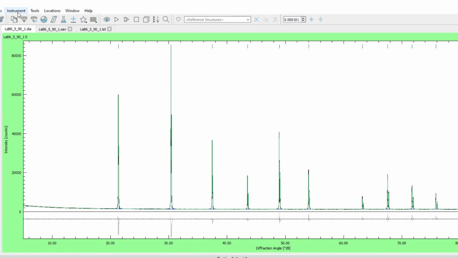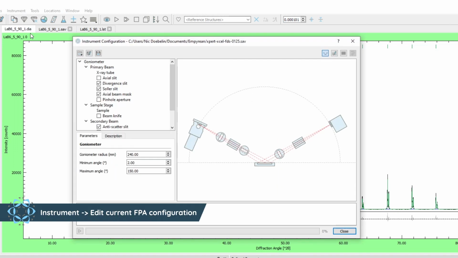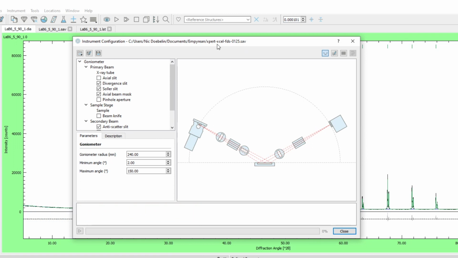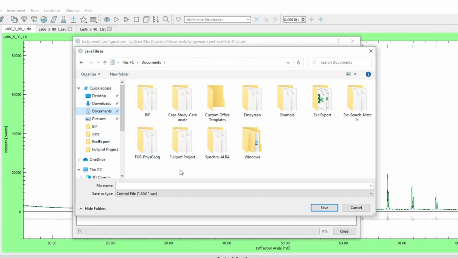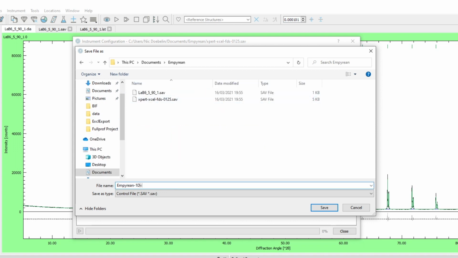So I go to the Instrument menu and select Edit Current FPA Configuration. This will open the editor with my expert configuration in my project directory. And the first thing I do is I save it under a new name, and I will save it in the project directory.